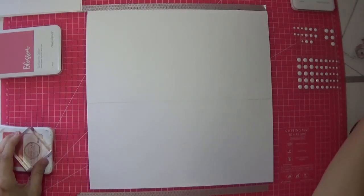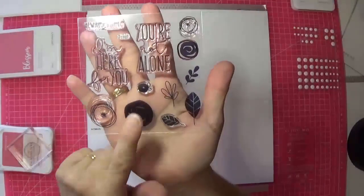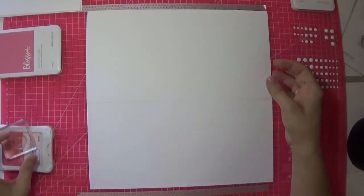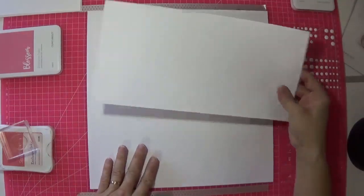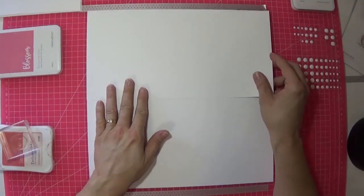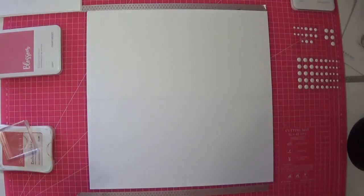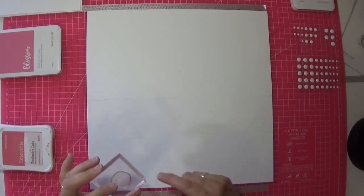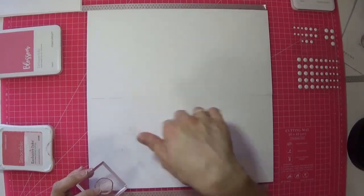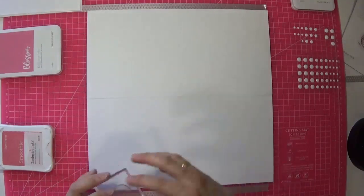Put those back on. Okay, so the next step we're going to do is we're going to take this stamp right here, and I've already put it on a block, and we're going to do what's called second generation stamping. Remember I told you I needed the second sheet of paper? I have a full sheet here, and then this is that scrap of cardstock. You can use cardstock or regular copy paper as your scrap. But since I might be able to salvage some flowers from the first generation to make second generation, I'm going to stamp on this cardstock. Probably trim them all out and save them.